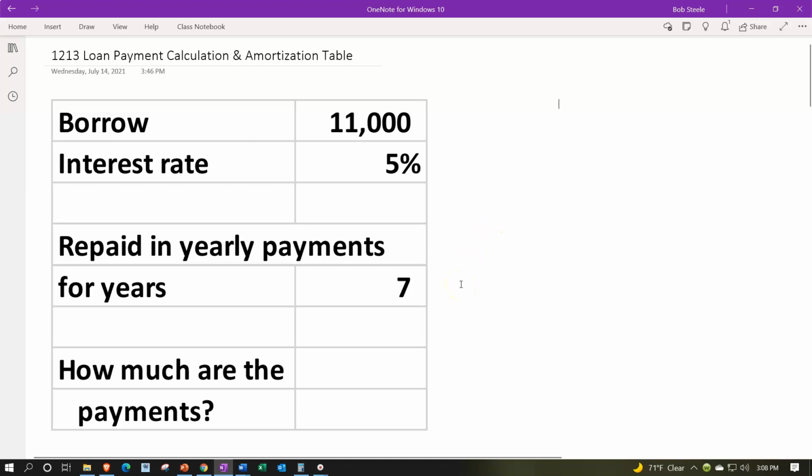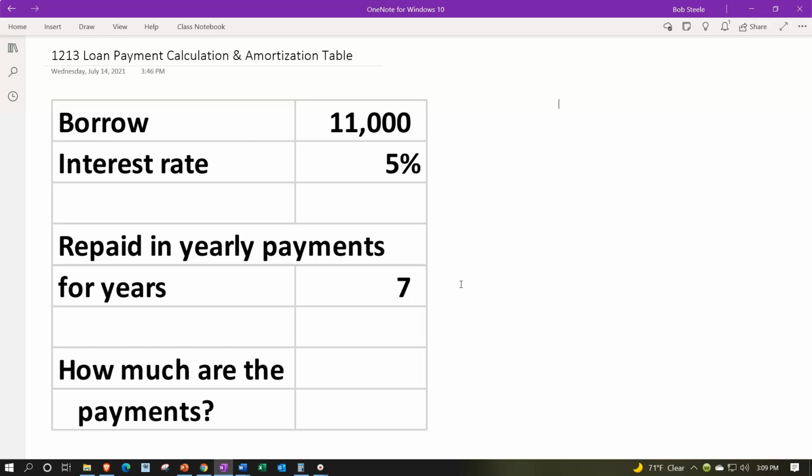Now note, most of the time when we look at these financing situations, they break it down to month-by-month financing when we're talking about normal financing for equipment or a home or something like that. Loans can be paid off on a year-by-year basis, but typically it's a month-by-month basis. The same concept would apply whether it's paid off monthly or yearly. We're going to start off with the years so that we can have a more simplified calculation, and then we'll do monthly calculations in future presentations.